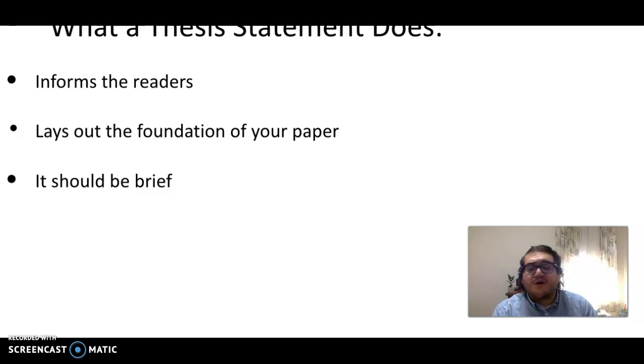Why brief? Well, like a table of contents from a book, it only lists where everything is located, correct? It doesn't tell you specifically what the main idea of that section is going to be. It just lets you know what that section is and where it's at. Again, it's the same thing with your thesis statement. That's why it should be brief, because it's only informing your readers what you'll be discussing. In the actual body paragraphs, you'll be going in depth. You'll be exploring your argument.